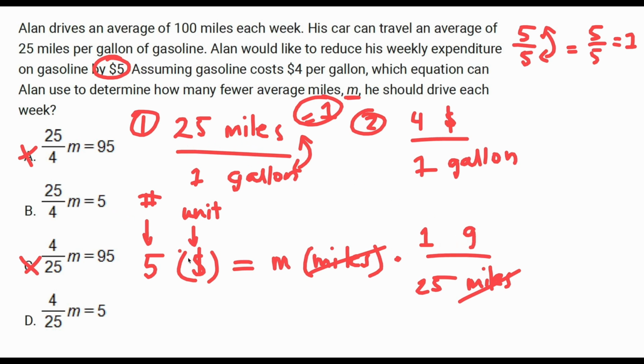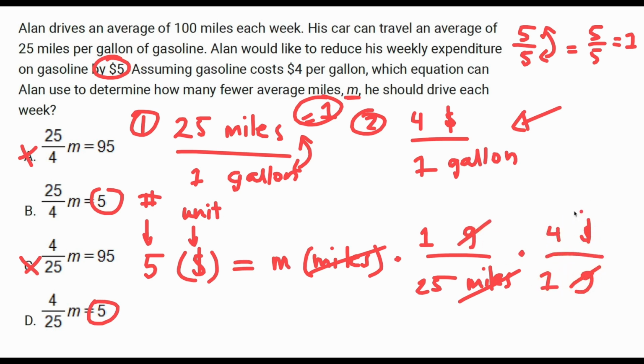So we've used up this first conversion, but now we're in gallons, and we don't want to be in gallons. We want the 5 on the other side over here to be a unit in dollars. So how do we get from gallons to dollars? Well, luckily, we have this second conversion right here, which goes directly between dollars and gallons. So now we just follow the same process, but this one is already in the correct form because you can see we have gallons on top here, and then the rate has gallons on bottom. So if we just plug in the $4 over 1 gallon, these G's will cancel out and we'll have a unit that results in dollars, which is awesome.